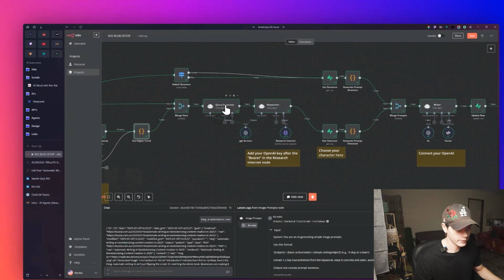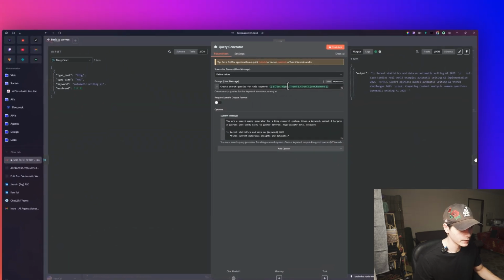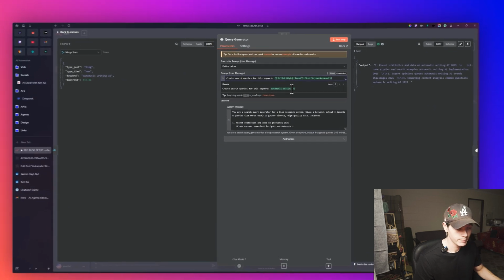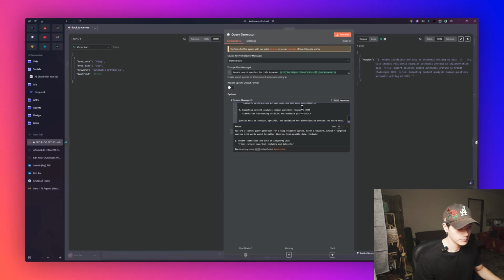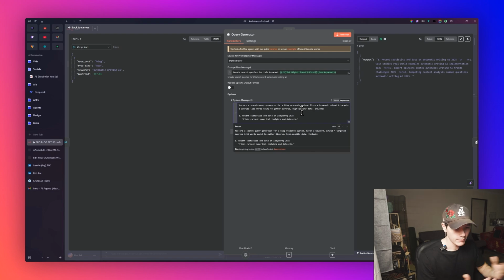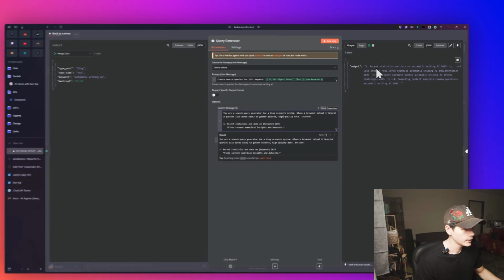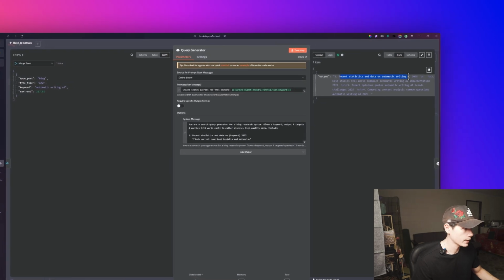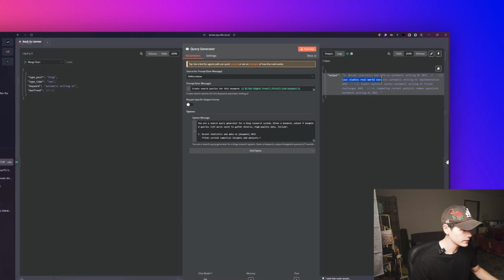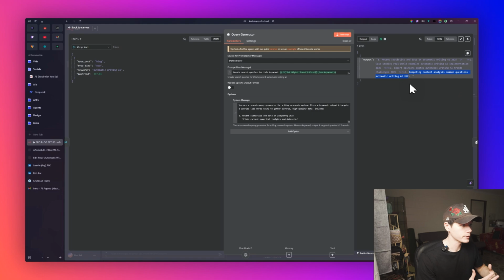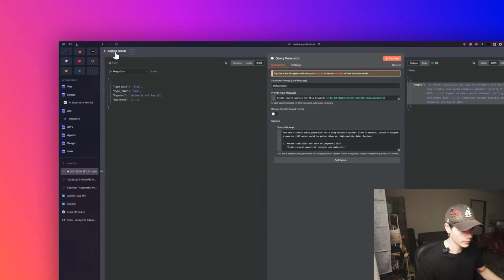We're coming to the query generator. It then receives that keyword, as we can see right here. So I said, create search queries for this keyword, automatic writing AI, okay? And then all it's doing is just making queries, based on statistics, based on research, everything for this year, okay? And then we see the output right here. So we can see recent statistics on data on automatic writing AI 2025, case studies, expert opinions, competing content analysis, common questions. So then we're getting all very relevant information and research based solely on that actual keyword, which is going to be really important for us.